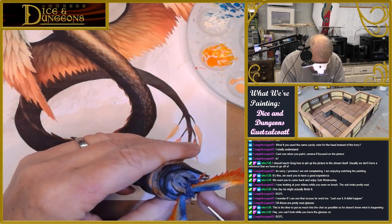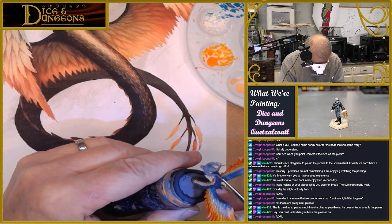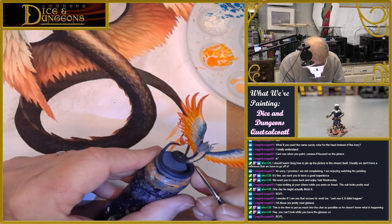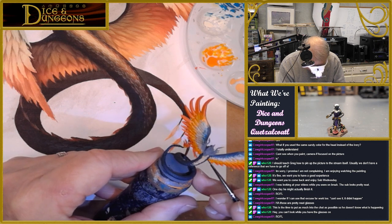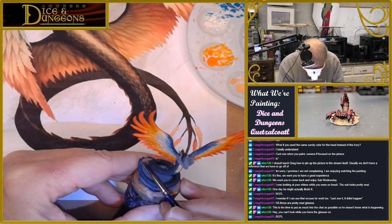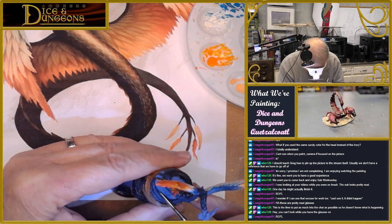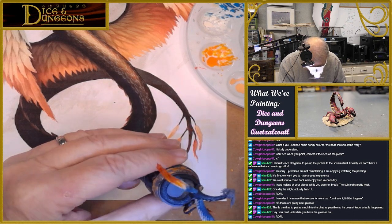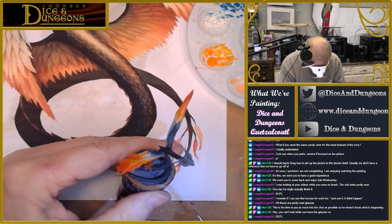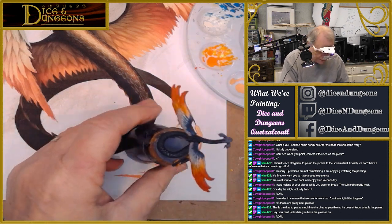Painting the head, but these aren't on the head. They're away from the head. They need to be painted this color because that's the base coat. Yeah, like I said, the downside of these is being able to see all the really significant flaws. Like there's a whole section here on the base of the tail that I didn't paint. Well, I think I got it that time.